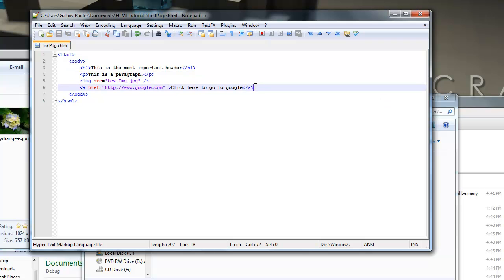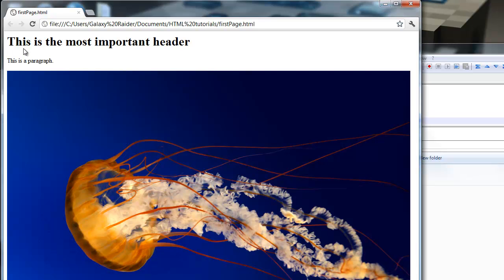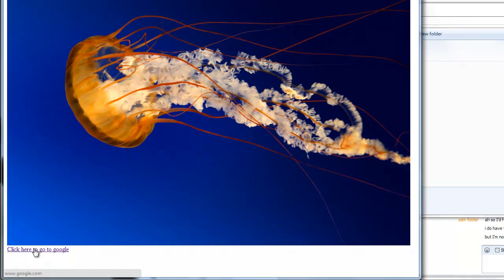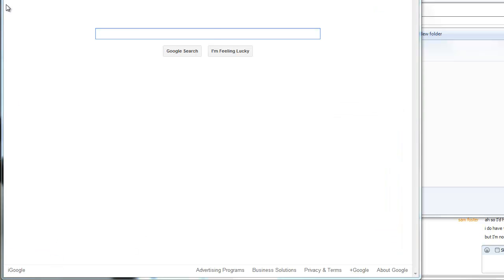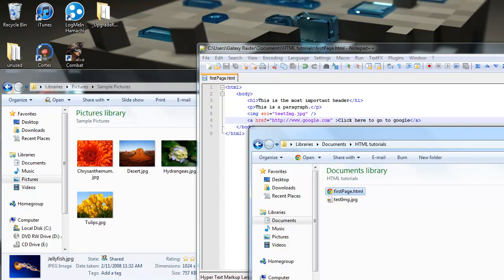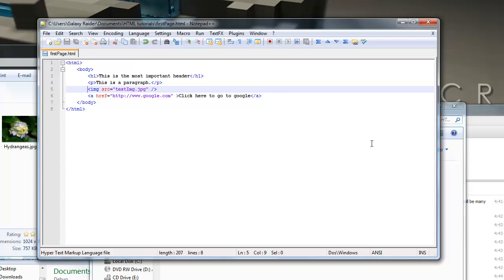Can't spell Google. Okay, and then I'm going to double click this, and I have my link all the way on the bottom right here, so I'm just going to click this, and as you can see, I'm redirected to Google. So that's basically a link.